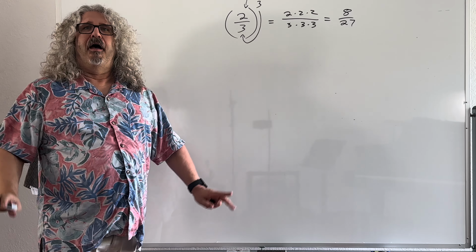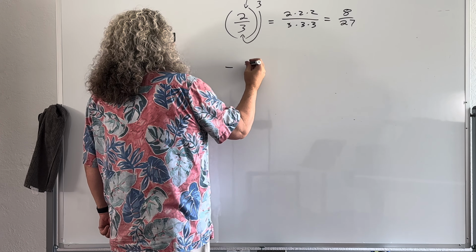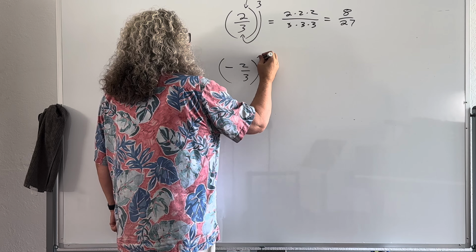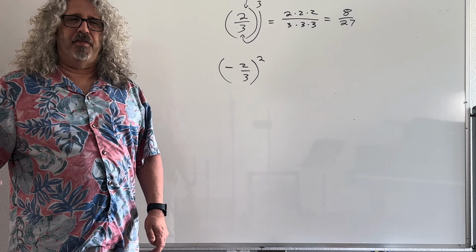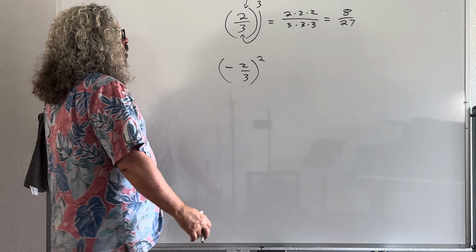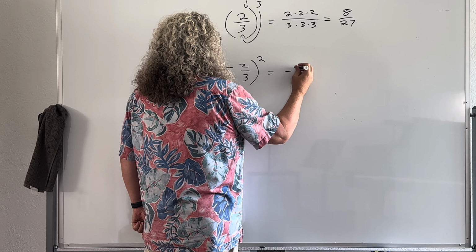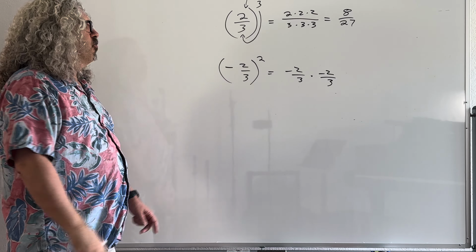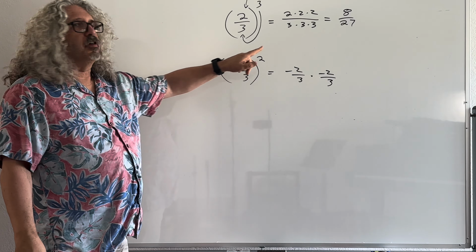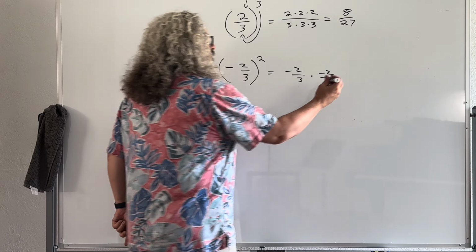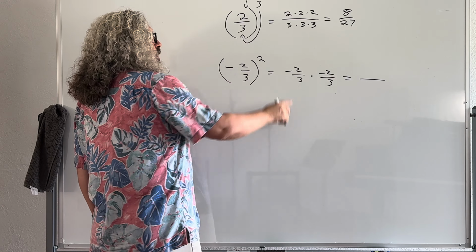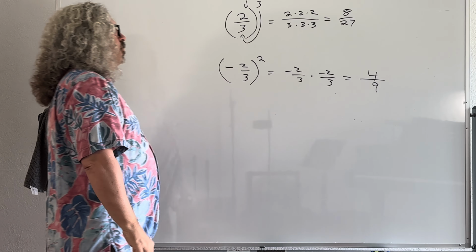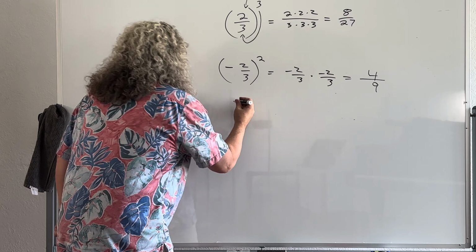Okay, now, how about this one? Negative 2/3. Let's do the parentheses, why not? Squared, okay? And I'll do one after that without the parentheses. So on this one, I'm really looking at this like this. Negative 2/3 times negative 2/3. Okay, so I'm doing it 2 times 2, but the negative goes to both of them. Well, I know a negative times a negative is a positive, so I know my answer is going to be positive. 2 times 2 is 4, and I know that 3 times 3 is 9, and I get 4/9 for an answer. Cool. Now, what if I take away the parentheses, though?